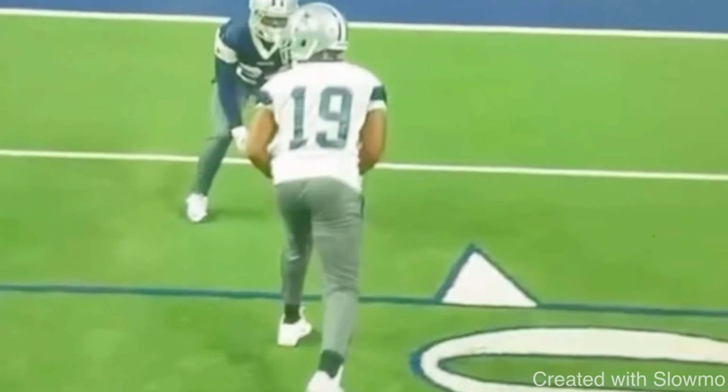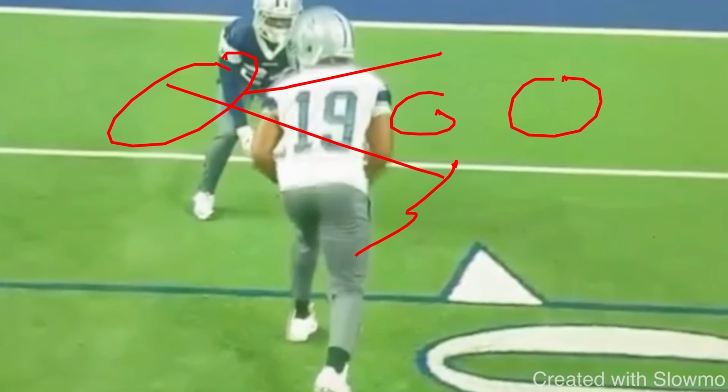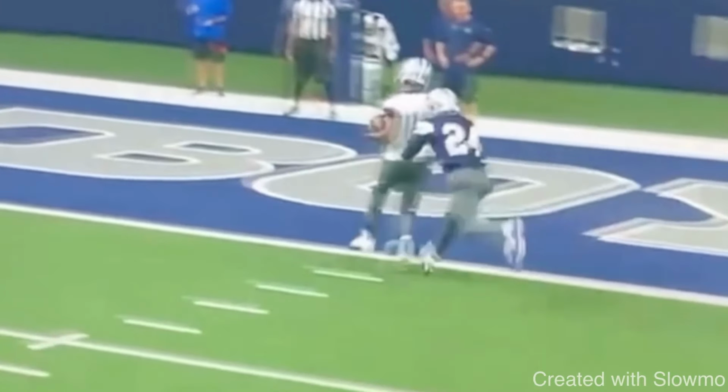But that's, again, great release here from Amari Cooper. Close the space. Biggest thing I would say, this is not a release that you have to do. But when you're running a slant in the goal line, in the red zone, 10-yard line in, you have to make it look like how you would run your goal line fade. A lot of receivers, what they like to do here, they like to do a slide release. So what they'll do on a fade route is they'll slide, take off, and go. So what we could do is we could slide, give a crossover fake, DB jumps, and then run the slant. We posted that before on this channel as well. But this is a great example of making his slant in the red zone look like his goal line or red zone fade from Amari Cooper.